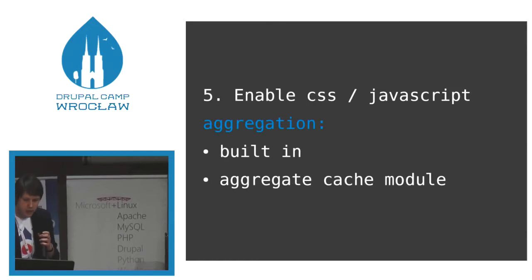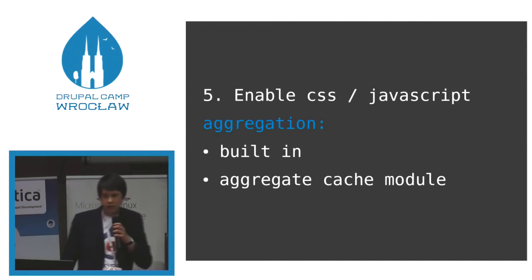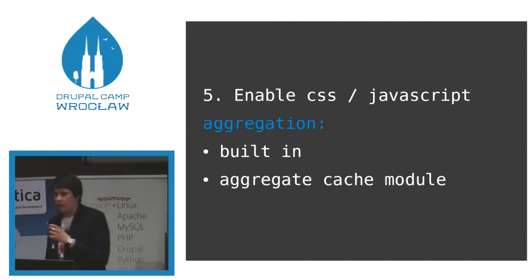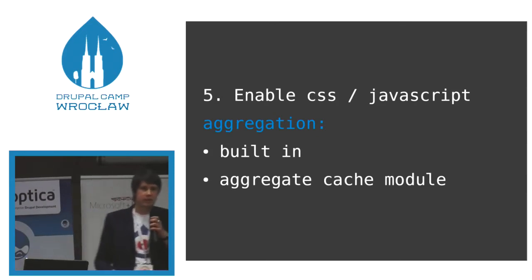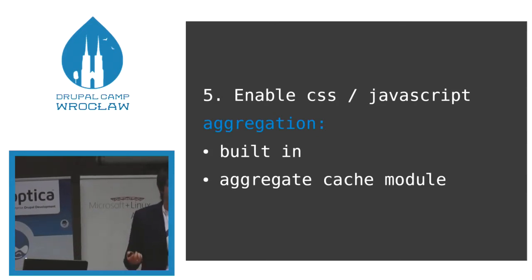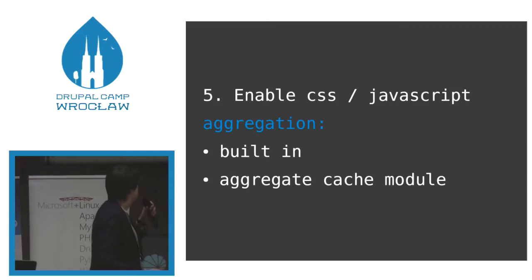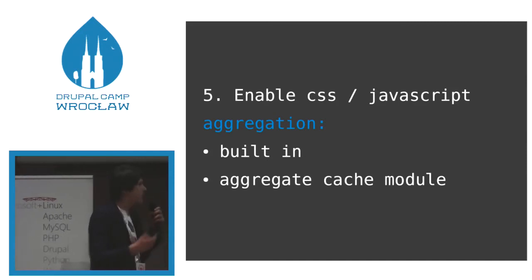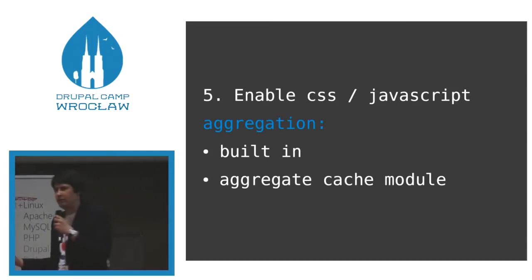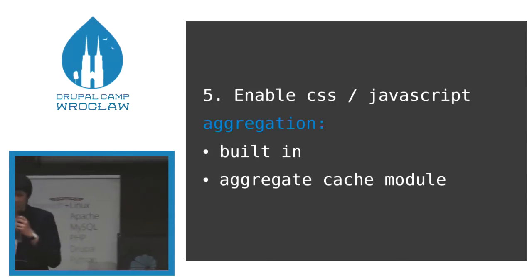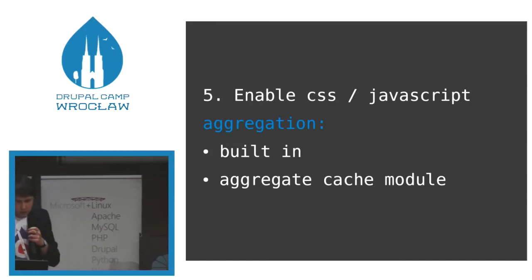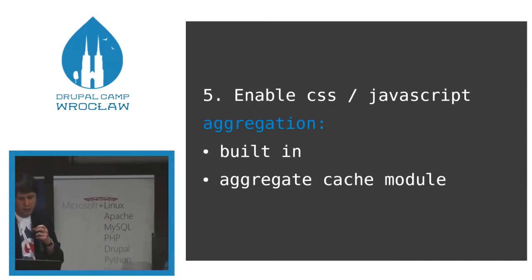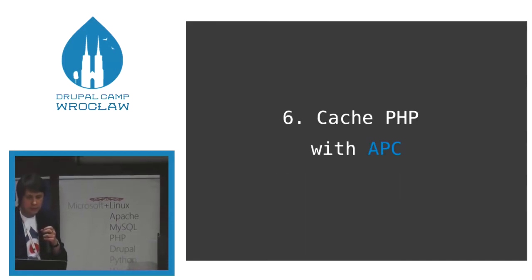So the second tip is to enable CSS and JavaScript aggregation. I think that everyone does this, so this is a pretty obvious tip, but sometimes I see websites where CSS and JavaScript is not aggregated, and you can even see the list of modules installed on the website. Just remember about that. Check it on your website. Maybe you forgot to enable it.